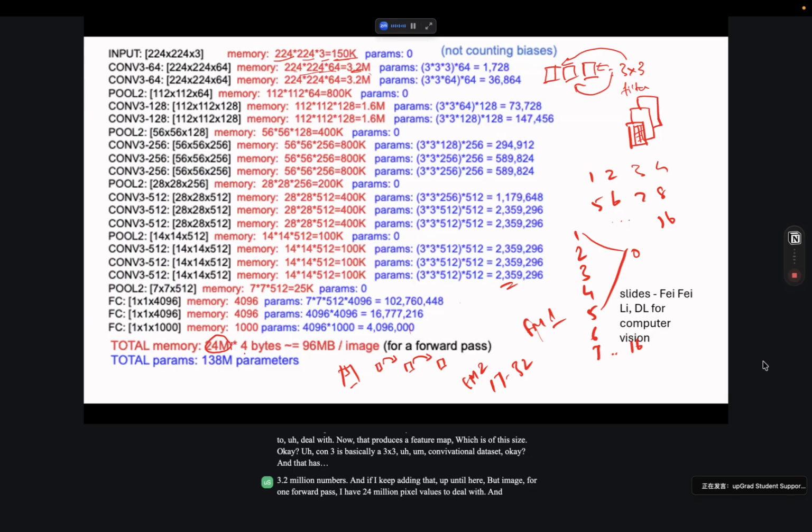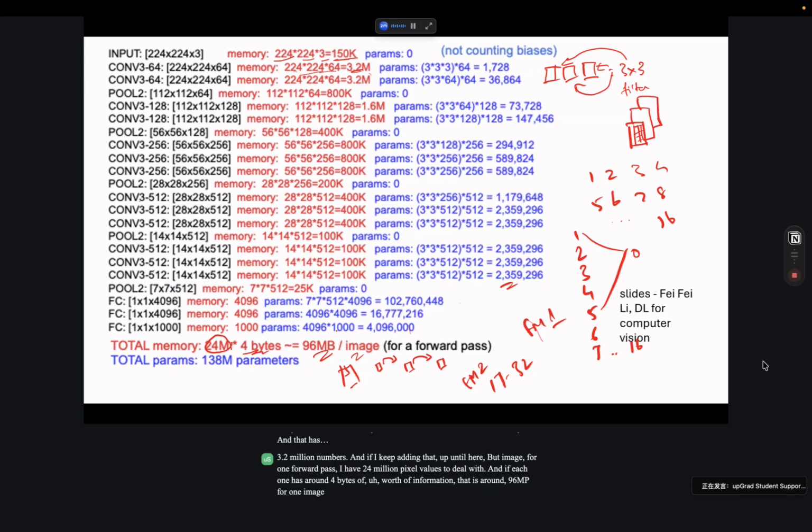And if each one has around 4 bytes of information, that is around 96 MB for one image for one forward pass for training these images. Did that make sense?